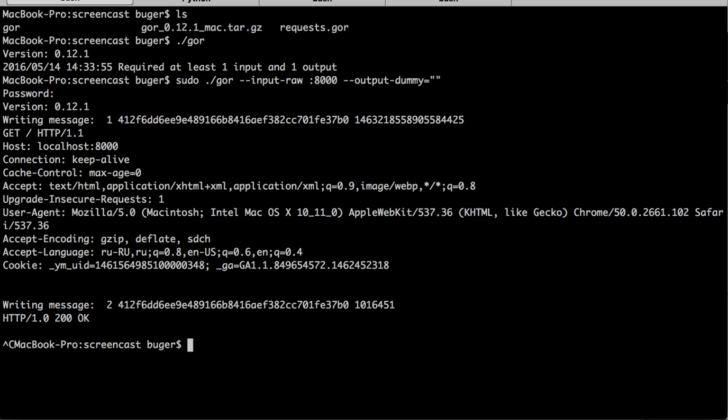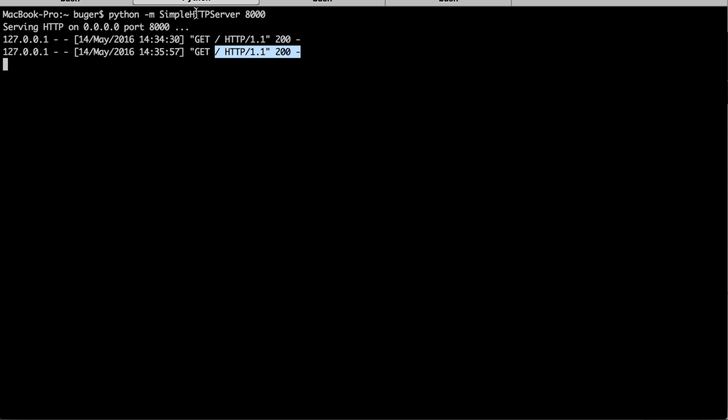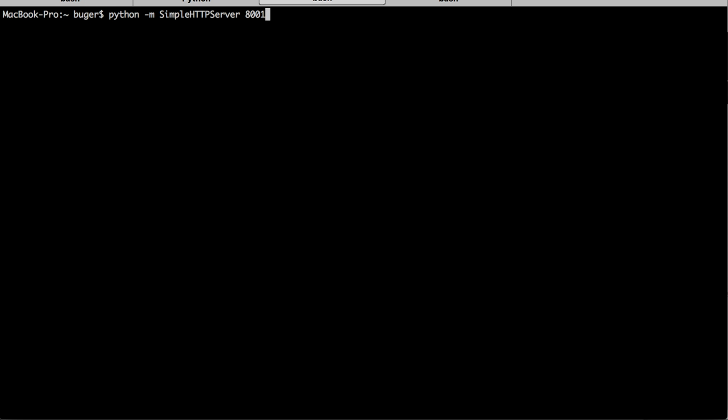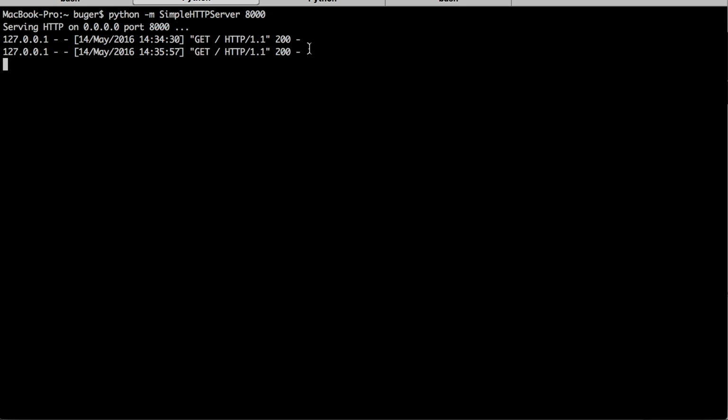Next, we probably want to try to replicate this activity to another web server. Let's start a second web server, just on another port. We want all requests coming to this server to be duplicated here.